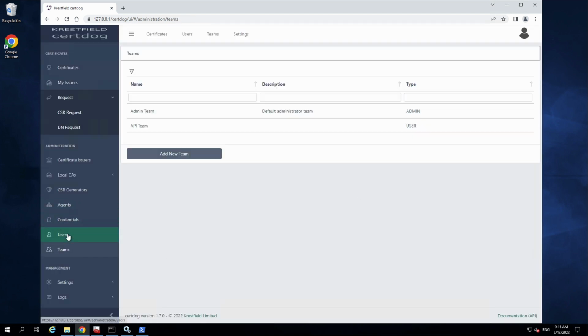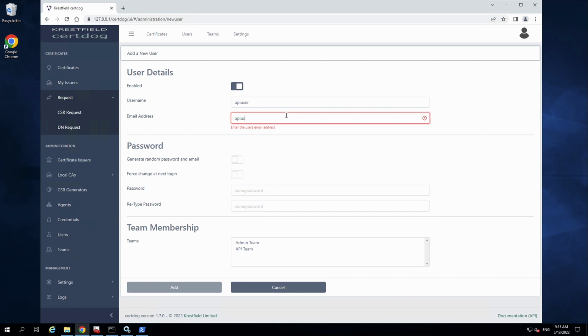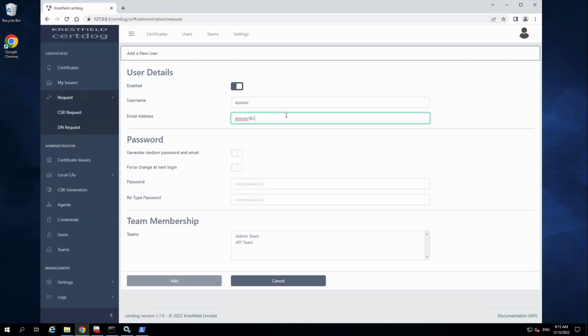And I'm also going to create another user. And I'm going to call this API user, and give it its email address. Email addresses are used for notifications and sending of links to obtain issued certificates. And we'll look at that later.